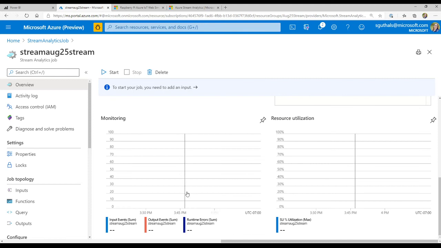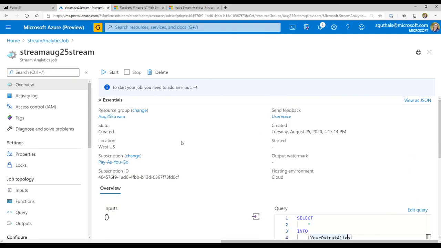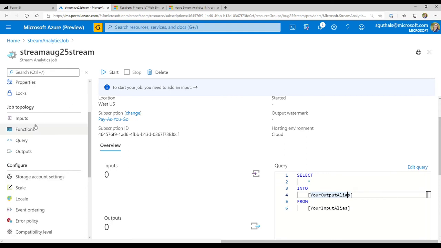And then also our monitoring. This is going to show us any kind of input and output that's happening, any kind of errors that are happening, as well as our resource utilization, in case you might want to increase the number of computes. So in our overview page, we essentially have everything that we need, and it even starts to guide us into what we want to do next. Over here, we also have some of the same things.